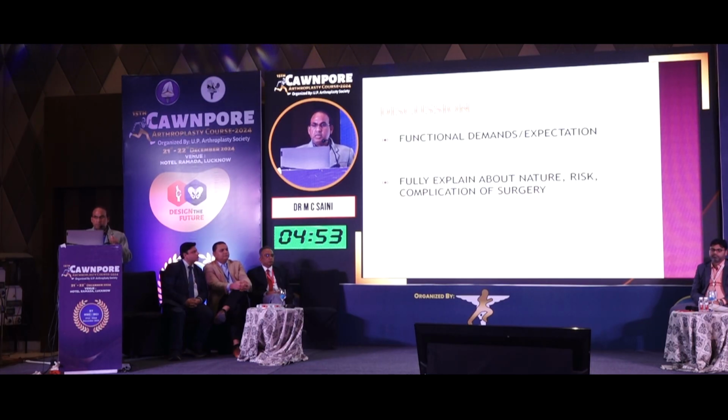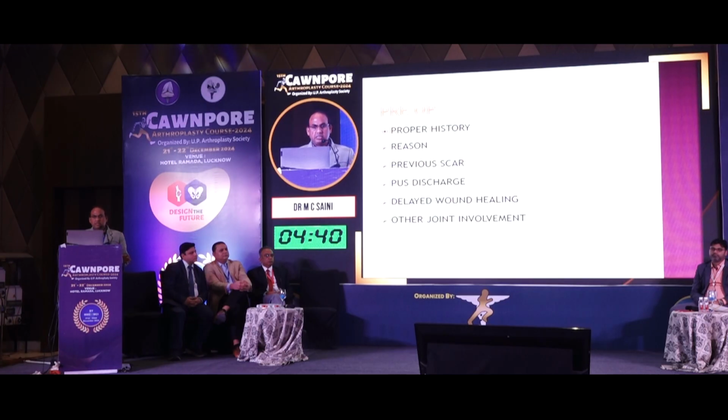In discussing with the patient, the functional demand and expectation is a little lower than that of a normal THR. But fully explaining the nature and risks and counseling the patient about complications of surgery is very important. And these are the preoperative points: proper history, reason and previous discharge, delayed wound healing, and other joint involvement.